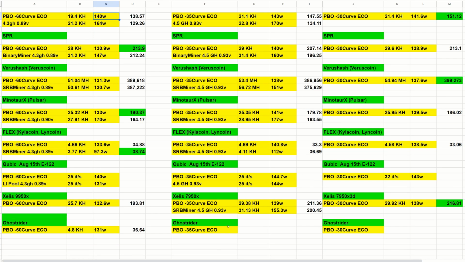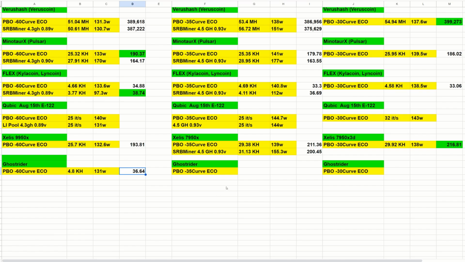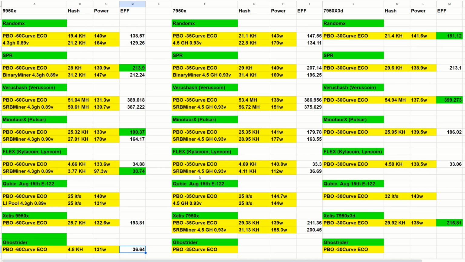I don't have Ghost Rider retested on either 7000 series, so they're blank right now, but I did get it done for the 9950X. It is sitting at 4.8 kilohash. It was pretty much 131 watts on every single mini algorithm I hit. I think the highest I saw was about 133 watts, and one was at like 129 or 130. But for the most part, it was at 131 watts, and that is a 36.64 hash-to-watt ratio. I'll update these when I get them done sometime in the future.